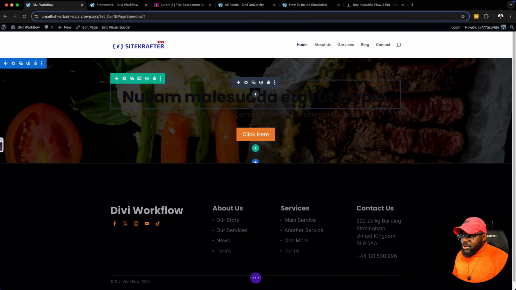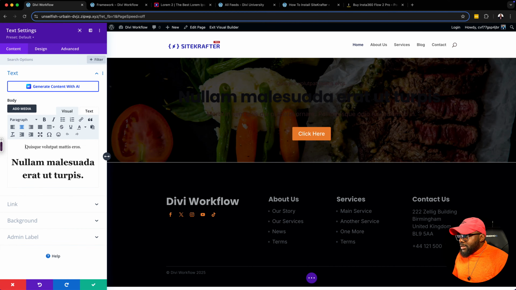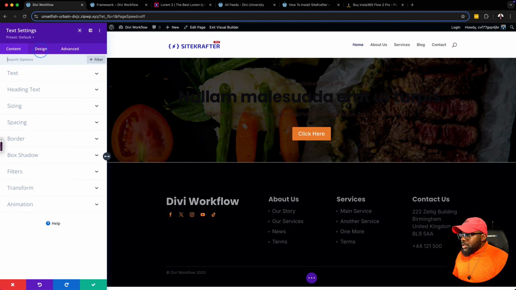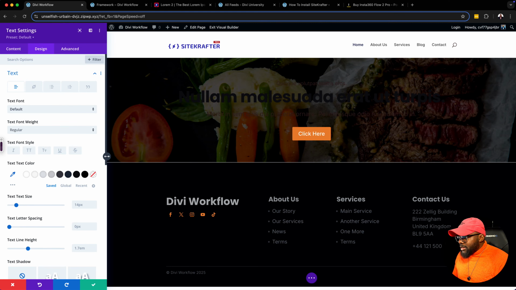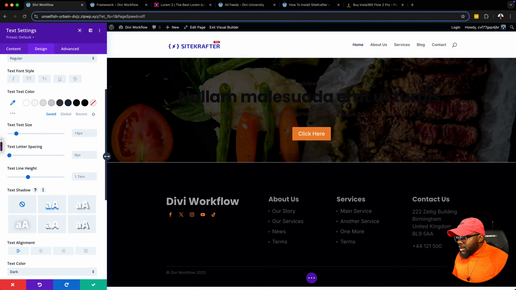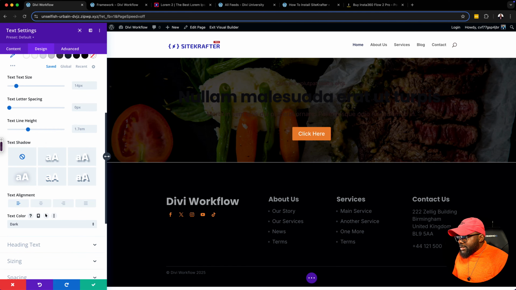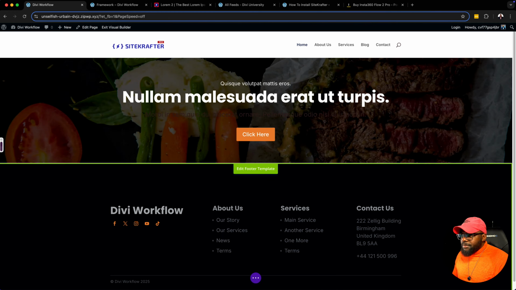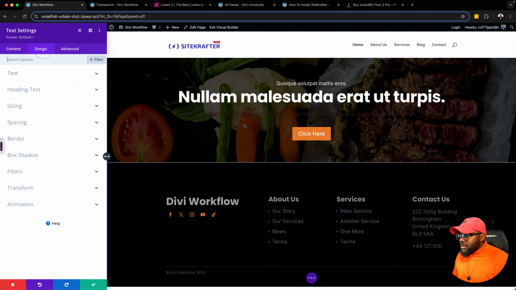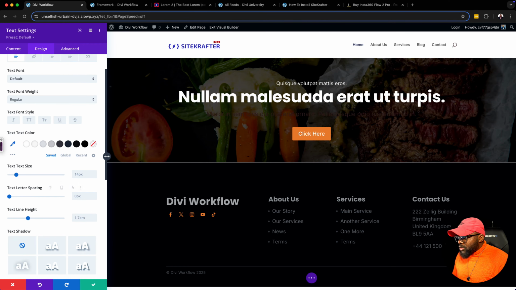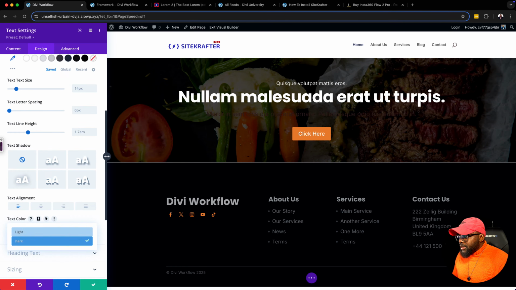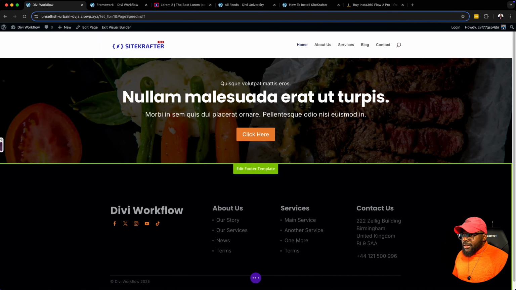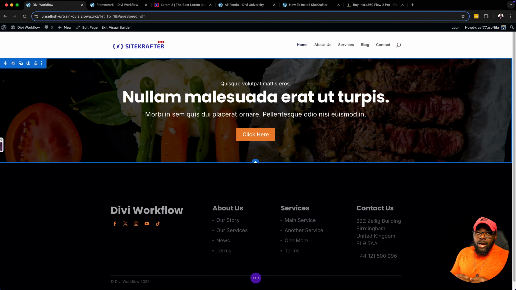And then finally, we just need to change our text here, make it white, and pretty much we are good to go. So we're going to come over here on design, text, and then we're going to scroll down here, and you can see here text color is set to dark. We're going to change this to light. Okay, now that's easier to read. Okay, let's save that. Move on to the next item. Click on that, design, text, and then we're going to scroll down here and change it from dark to light. All right, excellent. So far so good. We have now our hero image, and it's looking great.